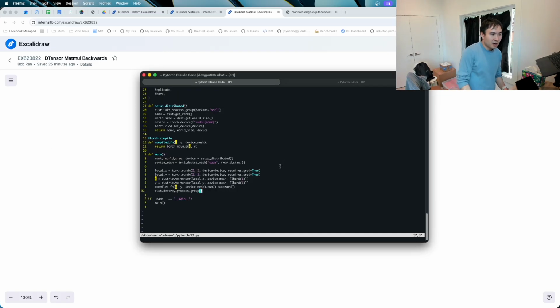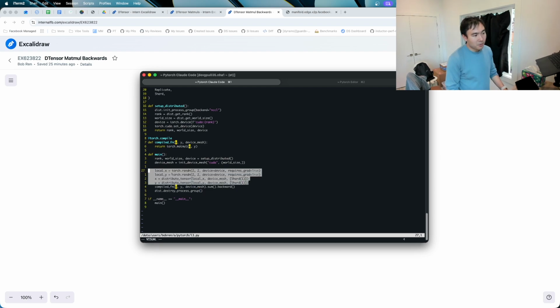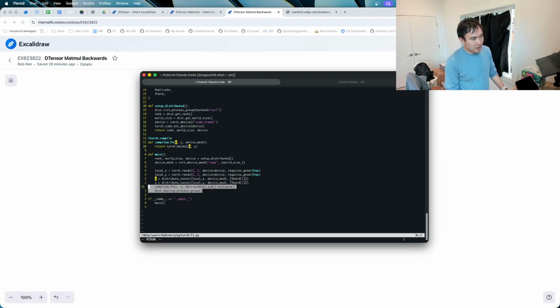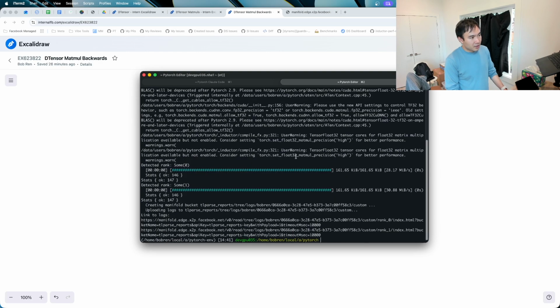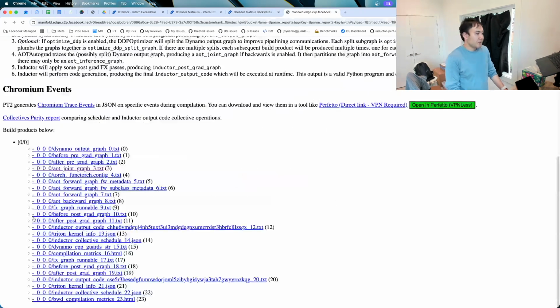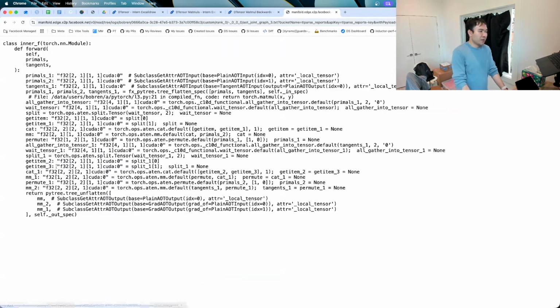So what we've done is we've modified our code so that now it takes in two inputs, x and y, both of which are 2 by 2 DTensors sharded by columns. We've kept our compiled function the same, but we've modified our calling code to call .sum().backward() to activate the backwards pass. And we've run it here, nothing too interesting. But if we take a look at the AOT joint graph of the TL parse, there's some interesting stuff.